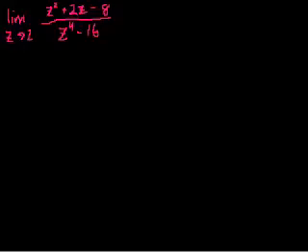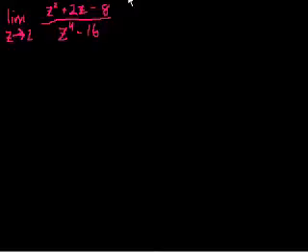The first thing you do when you try a limit problem is try to substitute the value in. Maybe there's no problem when z equals 2, and you just evaluate the function at z equals 2. If it's a continuous function, then the limit as it approaches 2 is going to be the function at 2. But you immediately see a problem. If you put 2 in here, 2 to the fourth minus 16, you get a 0 in the denominator, which is undefined. So we have to figure out some way to get around that.